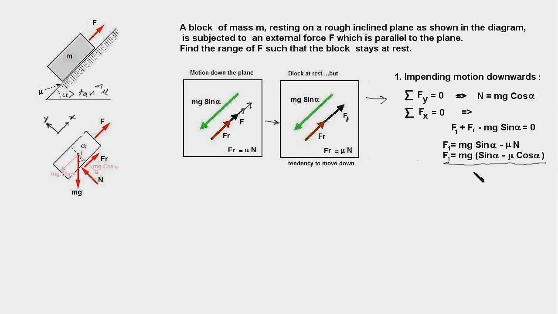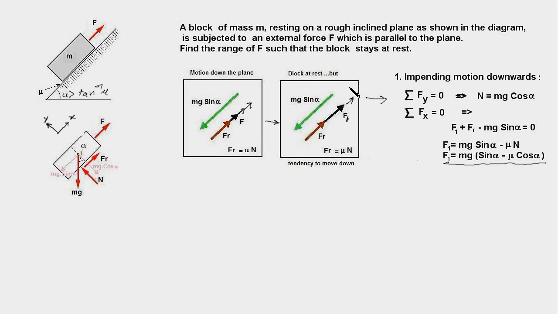We now further increase the force F more than F1. It could be like this. So now our F is this large from here to here. So combined with the frictional force, it will be now greater than mg sin alpha. So would it be correct to say that net force is acting up the plane?